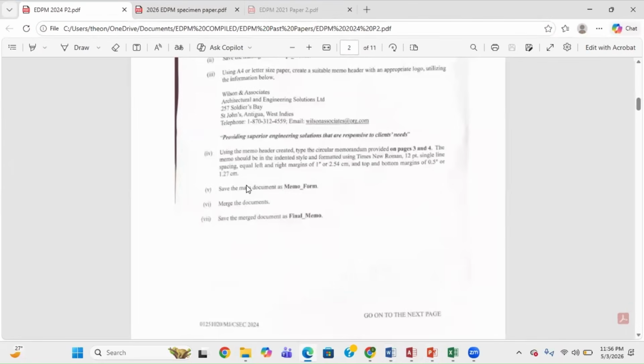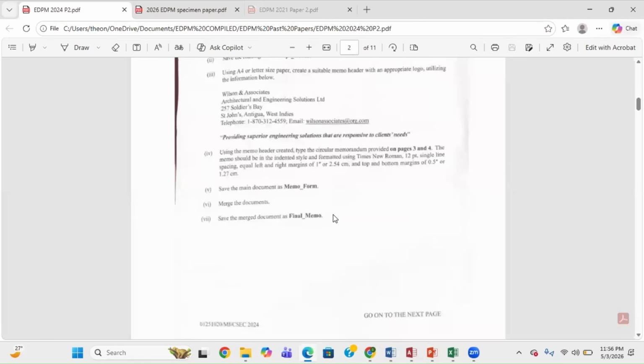So you save two documents as seen. You save the main document, that's the one with the merge fields, as memo underscore form. You do the main merge process as I said. Go to finish and merge, edit individual documents. All will be selected. You press OK, you'll get all the documents for the different recipients, and you'll save that document as final memo.